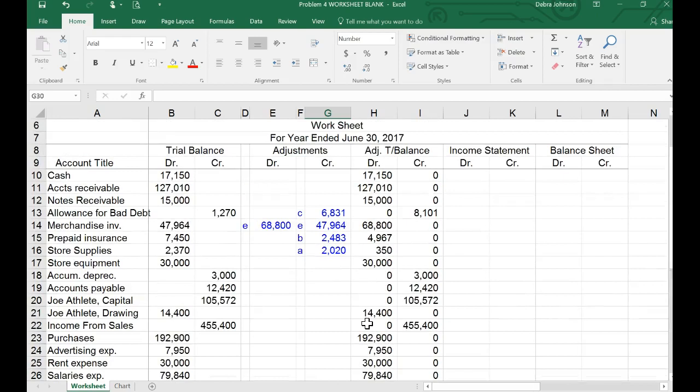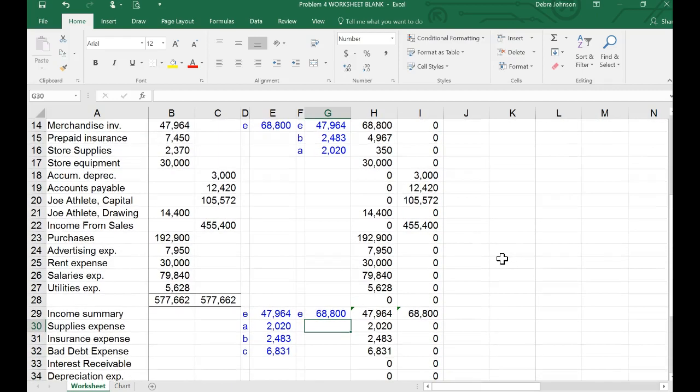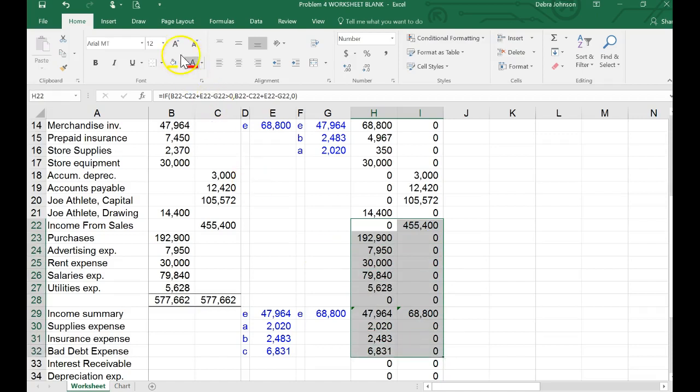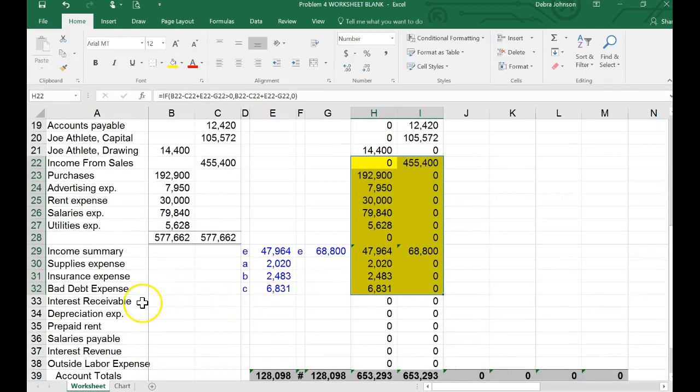The next step on the worksheet after you've completed the adjustments is to take the trial balance numbers and drop them in to either the income statement or the balance sheet. Remember that the income statement is only for revenues, expense, and income summary, and everything else by default will go on the balance sheet. So I'm going to color code this to make your life easier. Here's my first revenue account. These are expenses. Got to be careful because there are a couple of balance sheet accounts here.